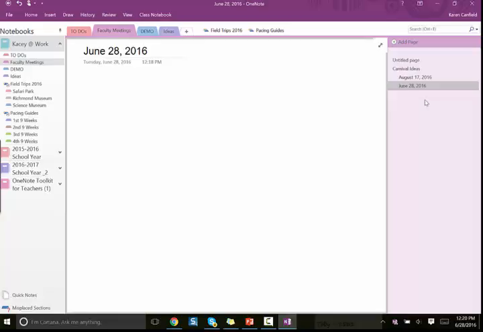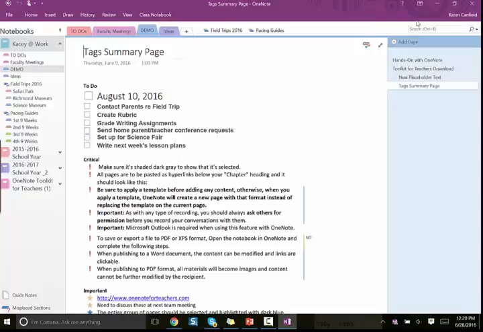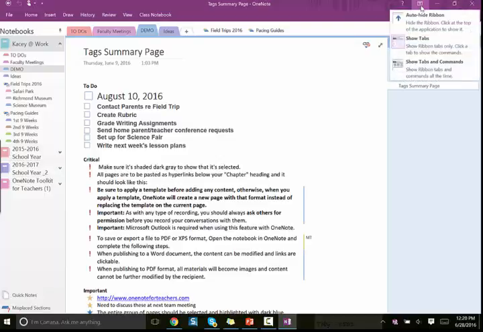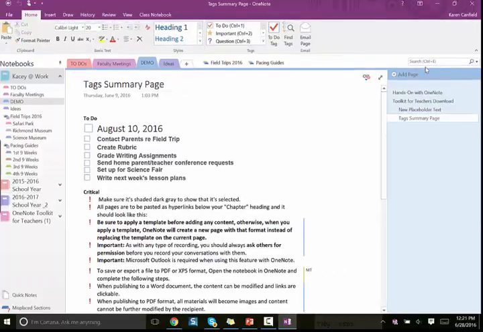Let's take a look now at the ribbon. When your notebook was first created, your ribbon came in probably looking like this. I'm going to come over here, and on the far right part of my screen you'll see an icon at the top, and if you hover over this icon you see ribbon display options. I want to have my ribbon show the tabs and the commands under the tabs, so I'm going to click here, and I suggest you do the same.